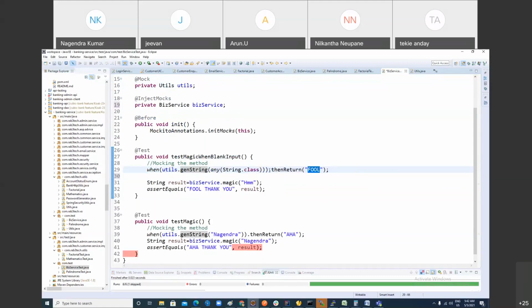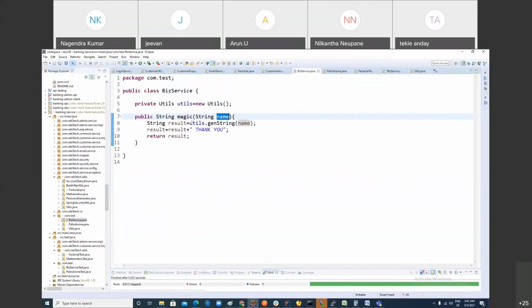Full. I said if someone is calling and passing any string to this method, what is this method supposed to return? Full. So I'm calling my actual magic method. I'm passing home, and see what happened. Home will come here, right? But this will return what?